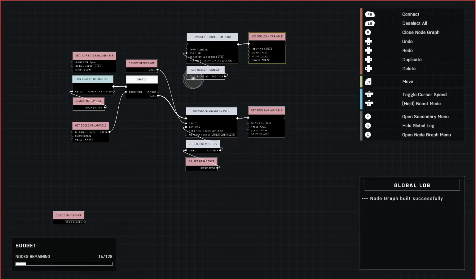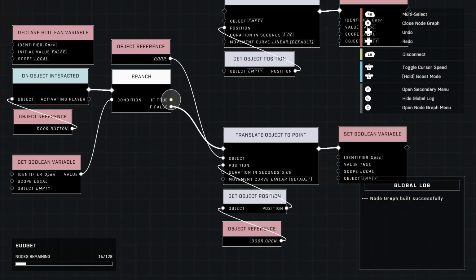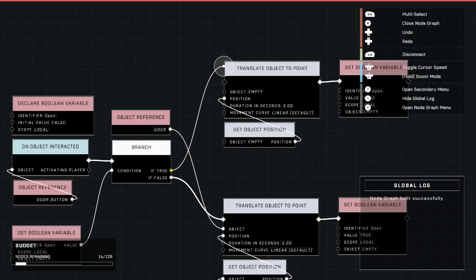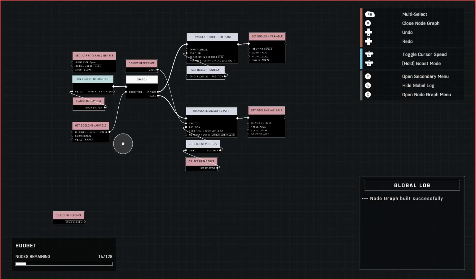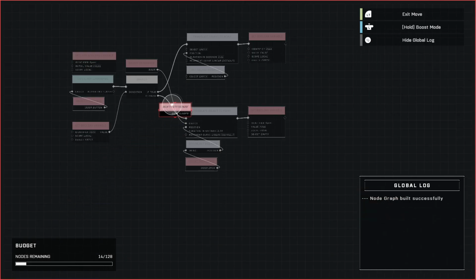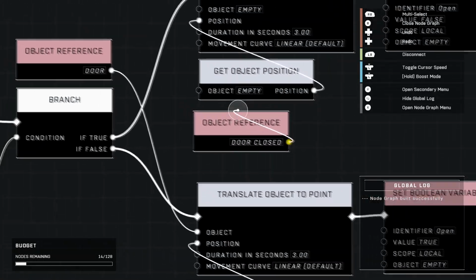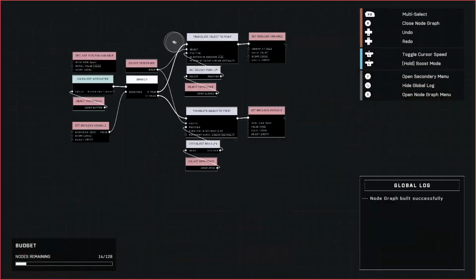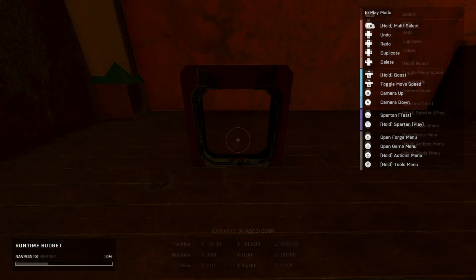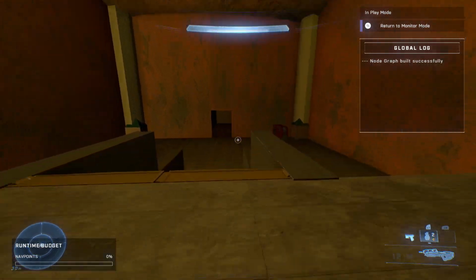So false. Because of that, we're going to branch off of the if true and toggle this, or make it happen. Trigger it. Trigger, not toggle. And then we just need to plug in our objects here. Door closed into the object position this time, and our door. And that's it. That's your script. That will get it to work. So let's go ahead and test it out and take a look at what we have here.